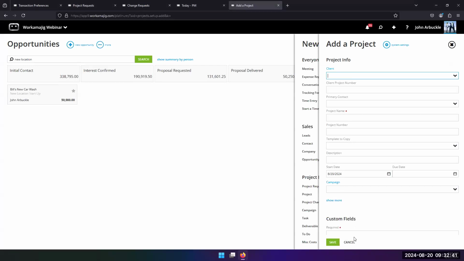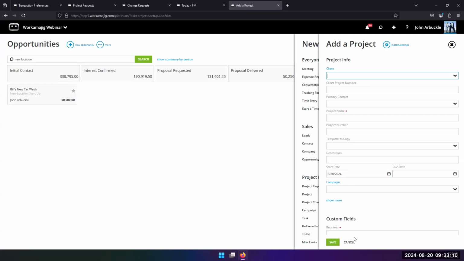Again, very basic. And just to let you know, I'm not going to go into the ins and outs of what template to pick and all that stuff. This is more about the workflow. Who's in control of what step? So at its base, who adds that project in? Typically it's an account manager, maybe a project manager on your team. A very simple method is just, hey, I need a project, I start the project.